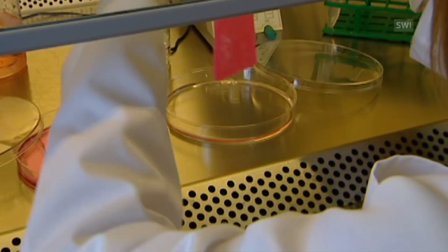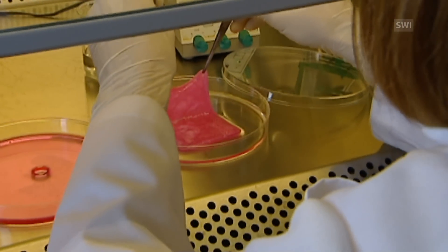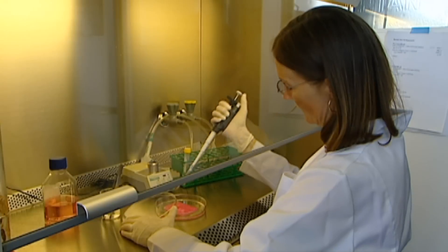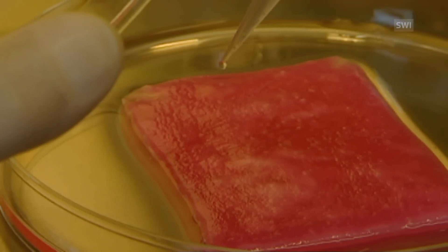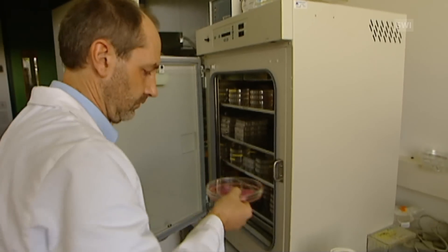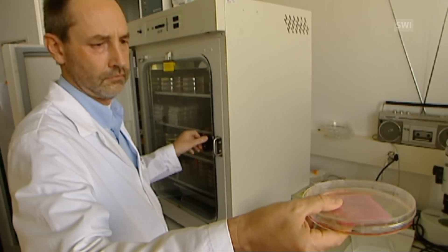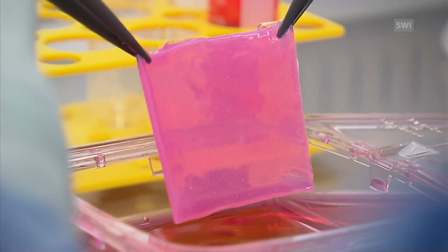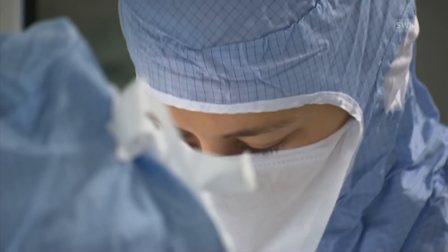The researchers developed the artificial skin from human skin cells. The goal was to find a tissue which not only looks like human skin, but also manages to imitate the skin's functions, and that it can be applied in a single operation. After tests on animals, the tissue was finally ready to be tested on humans. The artificial skin patches have to be produced in a sterile environment, using skin cells from the patients.